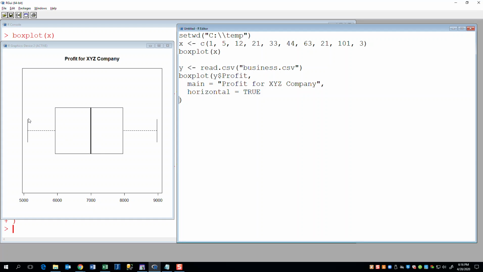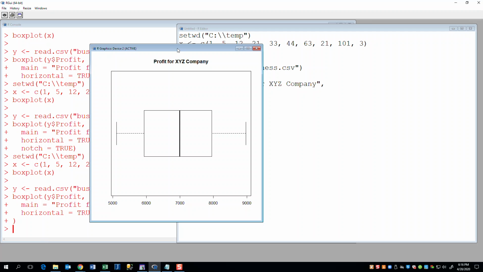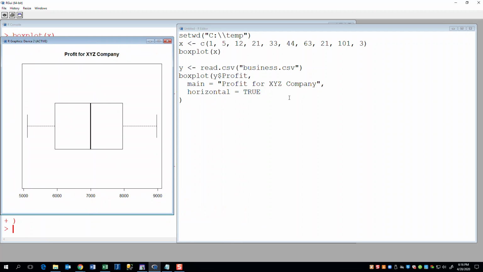What I'd really like to do is put the min, Q1, median, Q3, and max above those. But maybe it's not possible. We're going to see another function that'll actually give us that information. So we could not only create the graph, but then over here I could print that information out. I'm not going to do it in this video. And that shows you how to create a box plot.